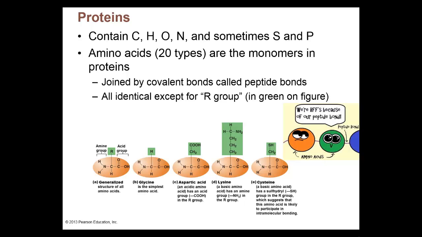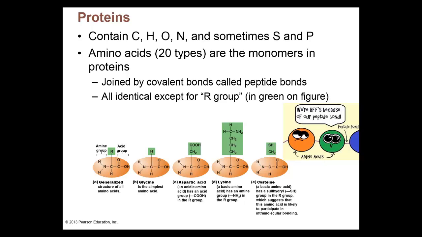Now I've got 4 different examples of different amino acids up here. This is just a general structure of it. And if you notice, there are just 20 different amino acids. That's it. Just 20 amino acids. They all have the basic structural shape. They all have 1 carbon in the middle. And how many things can carbon bond to? 4. So I have to have 4 lines coming off of it.